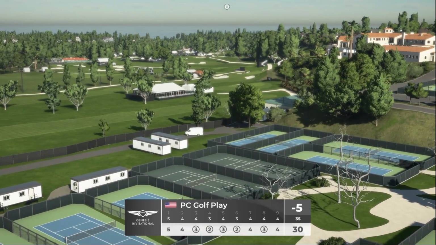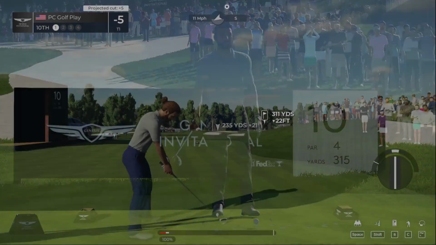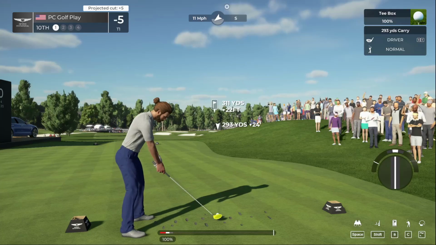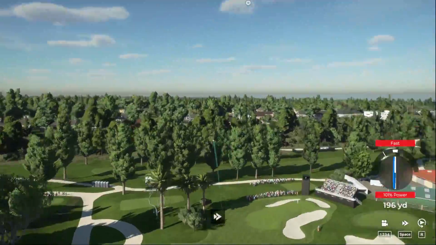So 5 under on the front 9 at Riviera. Time now to make the turn for home, Rich, and this is an exciting part of the championship. We're tied for the lead. What are your thoughts on this performance? Yeah, good spot, isn't it? I gotta say, I'd rather be in the lead or tied for the lead than chasing in the back. Gives you just a little margin of error should you have one, but I gotta say, this player is awfully solid.